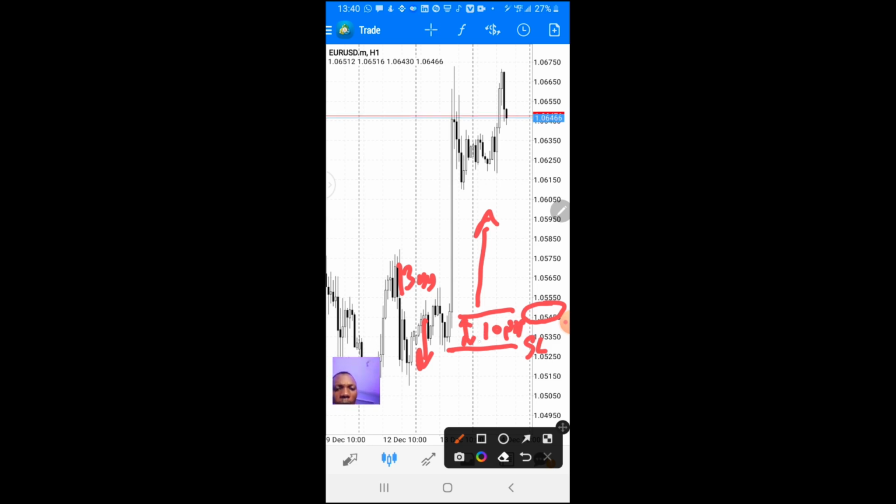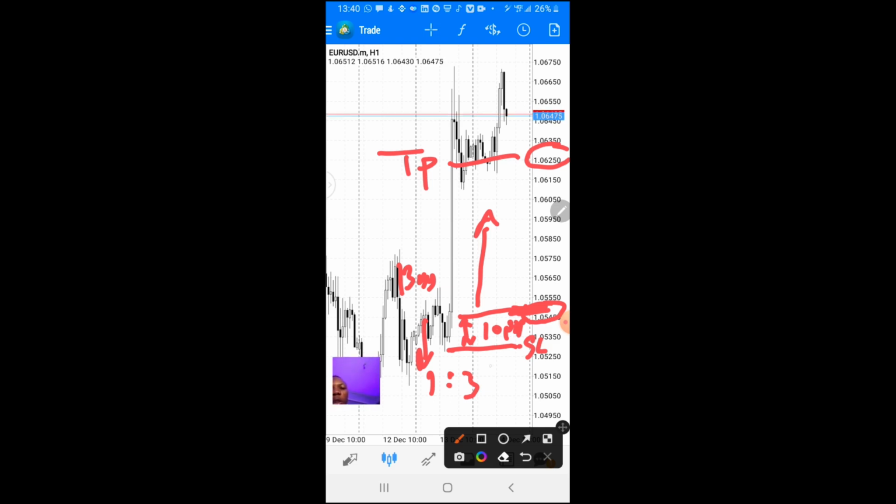From here to here, let me just say you were hoping the market will reach here. This is what you call TP, which is take profit. You read the figure here, you enter the market at this point. Now your stop loss is down here, so you are risking 1:3. It means the portion you are risking is having its reward 3 or 4 times or more. This is what they call the risk to reward ratio. It means you are risking this 10 to be able to get 30 or to be able to get 40.